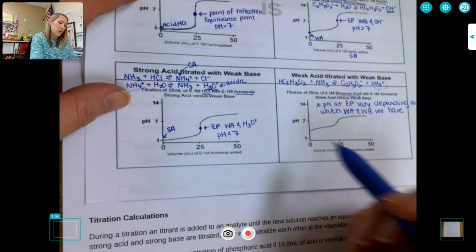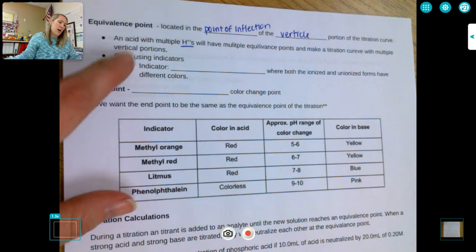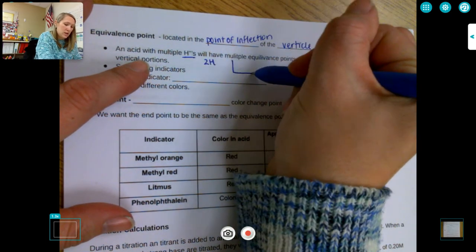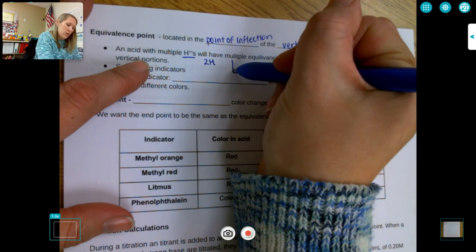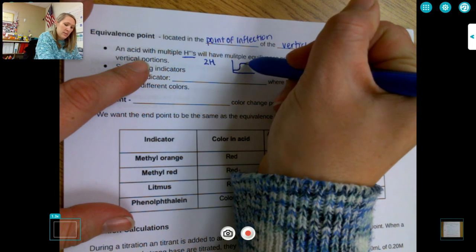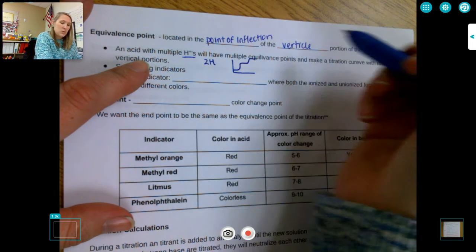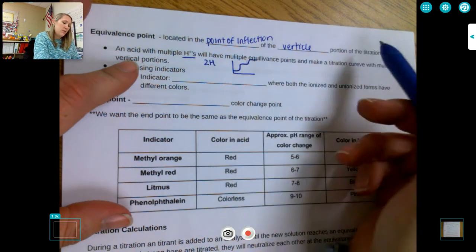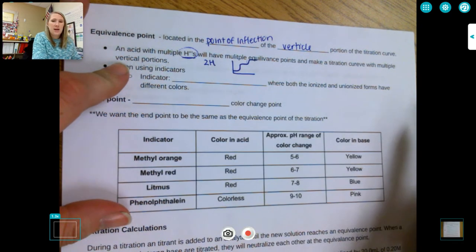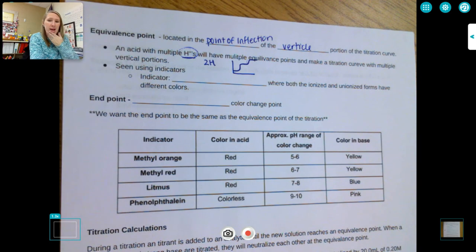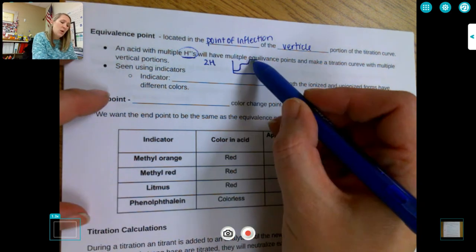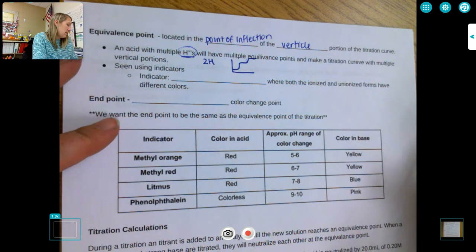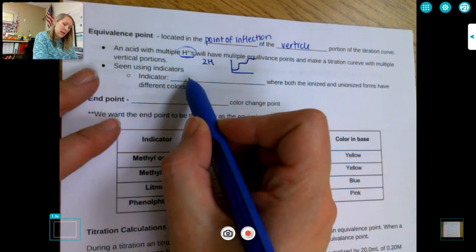that I lost. So if I had a polyprotic acid with, let's say, 2 hydrogens, its curve, if I started, would be like this, and then it would come up again, and then it would look like that. So I'd have multiple points of equivalence in my curve for every hydrogen that I had removed from my acid. And we'll see that these start to get smaller, but they're still going to have an equivalence point. Again, we see this using indicators.